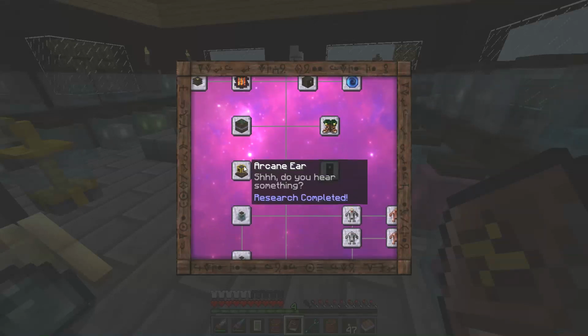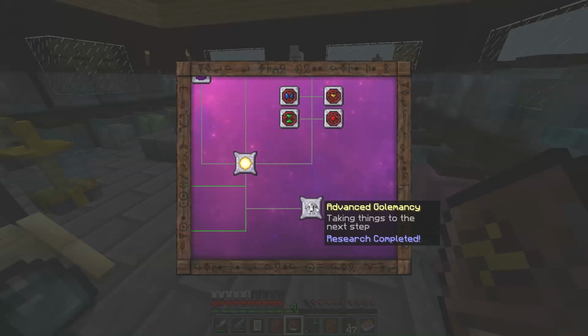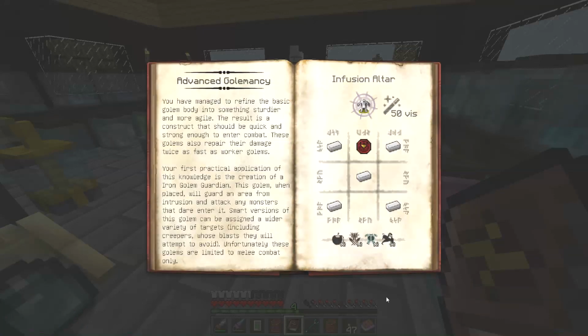I've got the boots of the traveler. The arcane ear we already had. But the advanced golems, now this is a pain in the butt to research, because you need the sword weapon thing. I use cactus for that. That's really a handy thing.